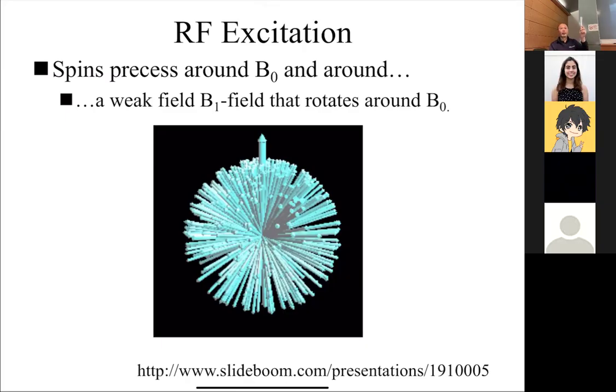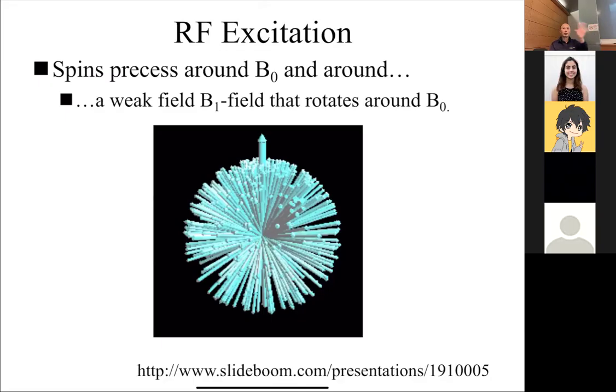But remember, that's in the laboratory frame. In the rotating frame, the spin's just like that. The spin's not precessing because I'm going along with the spin. So if a spin is not precessing, then I could infer that there's no B0 field. So in the rotating frame, the B0 field, if you're on resonance, essentially disappears. That means the only field you see is this B1 field, which since it's going at the same rate as you are, stays static. And so now you can just look at precession around this little field.